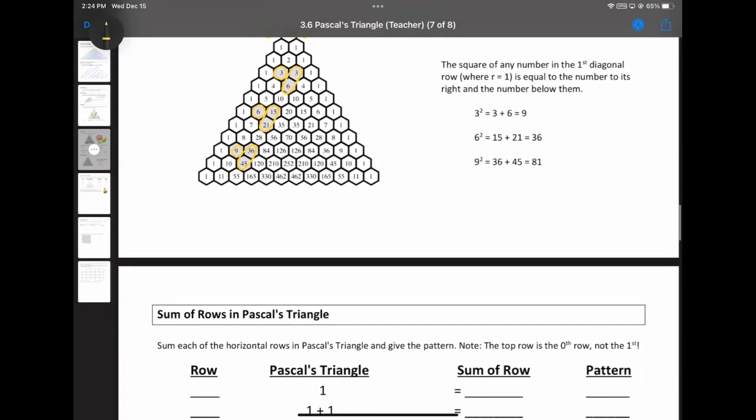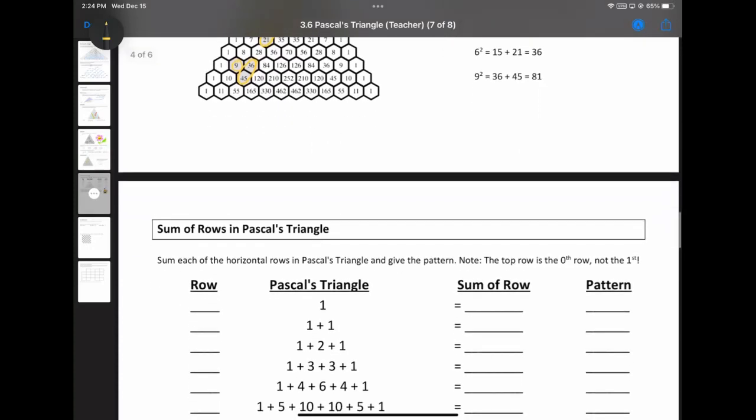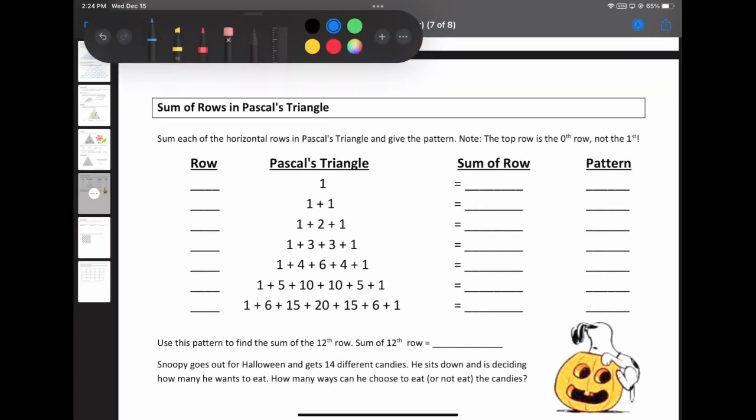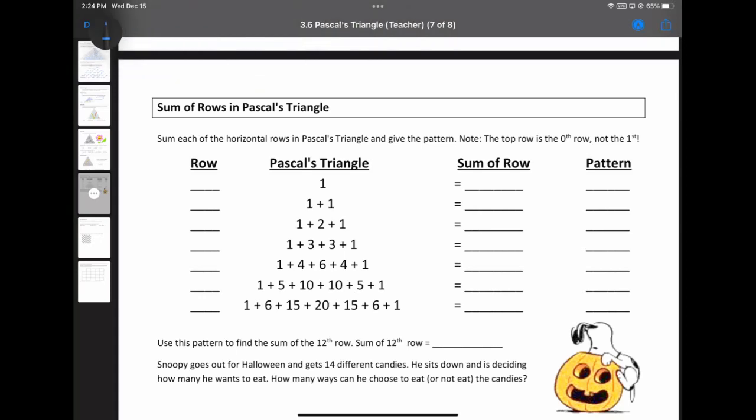Okay, so now that we've looked at some interest sake stuff, let's take a look at some actual things that might be useful. So as it turns out, if you add up all of the numbers in a row of Pascal's triangle, something neat happens. Now I'm going to point out that for row numbers, I'm going to start numbering them at 0 instead of 1. Again, that's because we know that the combination part starts off at 0, choose 0. So I'll do that as 0, 1, 2, 3, 4, 5, 6. And then beside it, I've got all the numbers in that row added together.